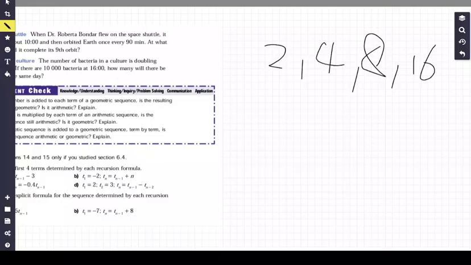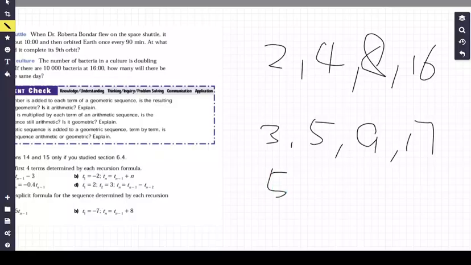Let's go ahead and add 1 to every single one of them. 3, 5, 9, 17. So just by 4 terms, we can already see this breaks every single rule that we know. You look at it and you think, okay, 3 times a number equals 5. And then 5 times that number is equal to 9. So 3 times obviously 5 over 3. So 5 times 5 over 3 will actually give you 25 over 3. And that's not 9. If it's 9, it would be 27 over 3.